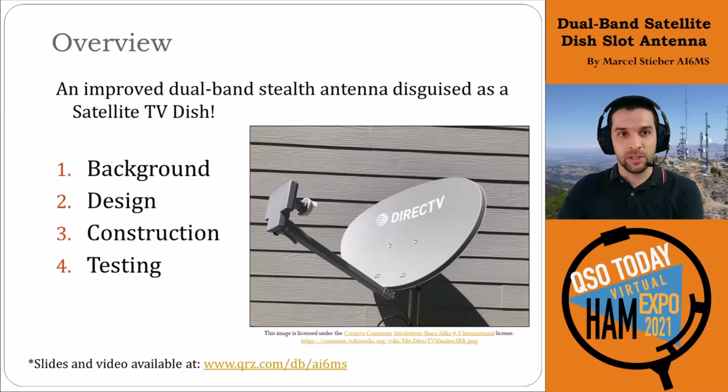So today's presentation will be going over this improved dual band stealth antenna design for using a satellite TV dish. We'll go over the background for this antenna design, talk about the design and construction for it, and then finish up with some interesting testing that we did for both SWR and radiation pattern.